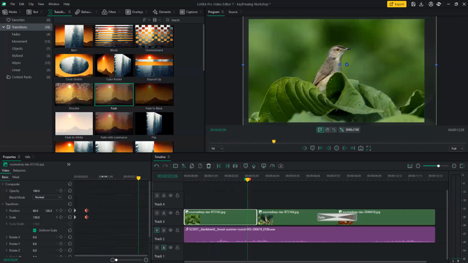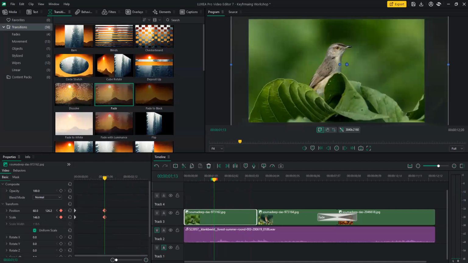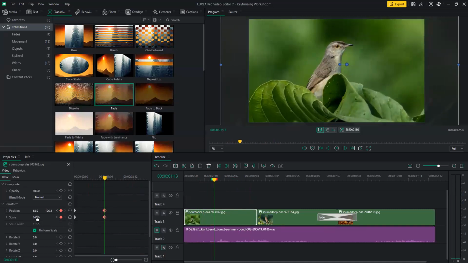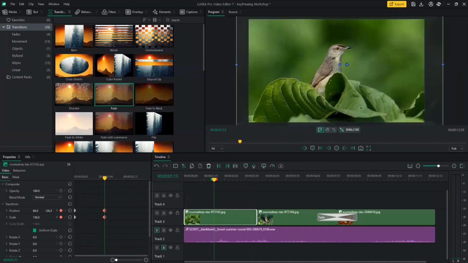If I wanted, for example, I could also zoom in quite a bunch, let's say 160. And what I'm doing just here, I'm just selecting the values on scale and just moving them left to right.